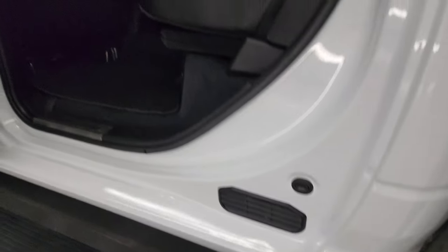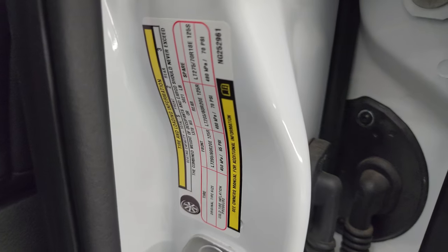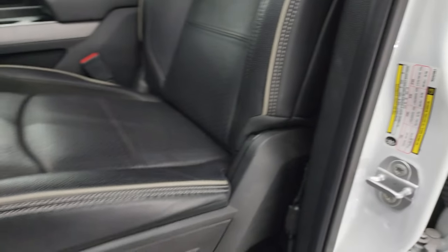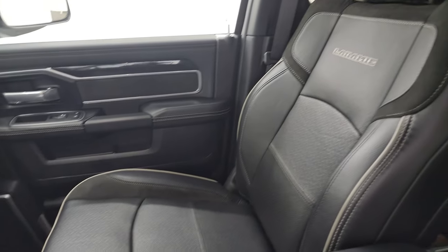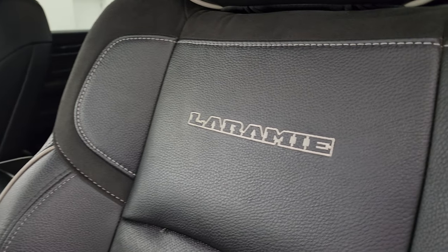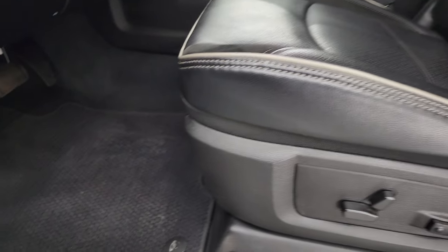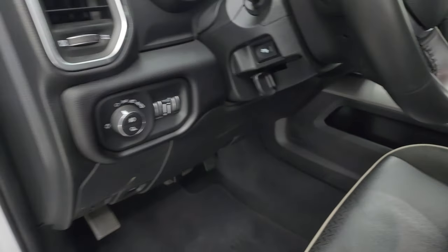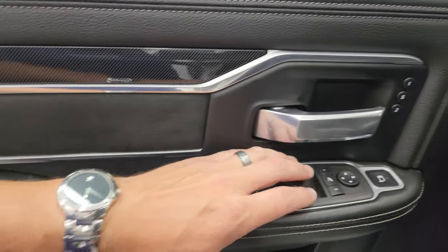I'll show you the VIN sticker—no Canadian trucks here. Tire and loading information sticker as well. Inside, the Laramie Level A package gives you the black leather and suede bucket seats in the front, with Laramie stitched into the backrest and gray piping throughout. Both front seats are heated and cooled. You get Berber floor mats up front, auto headlamps, power pedals, power windows, locks, and mirrors. Suede inserts on the door with a diamond-plate-looking finish.